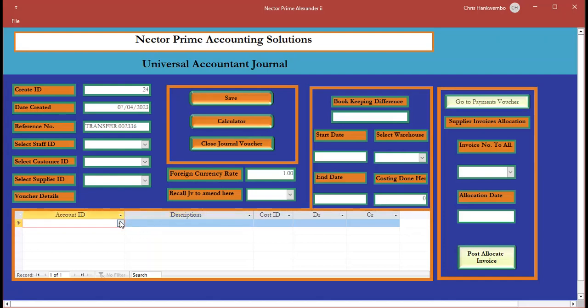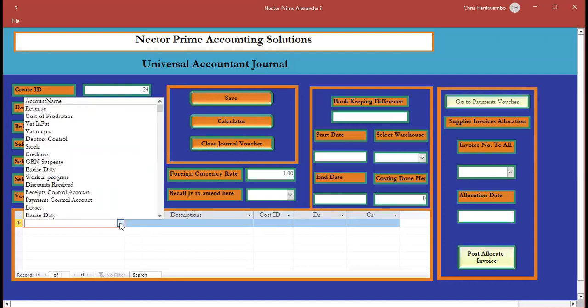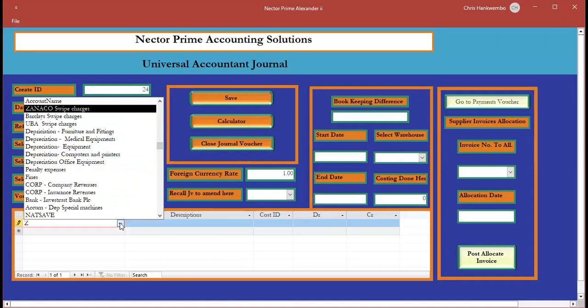Which bank are we crediting? Yeah, it's coming. It's because this is the first transaction, so we expect it to delay a little bit, but it will pop up. So here I will say maybe it is Zanaco.